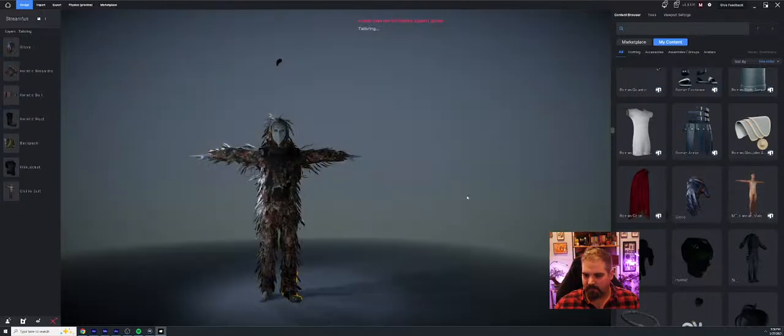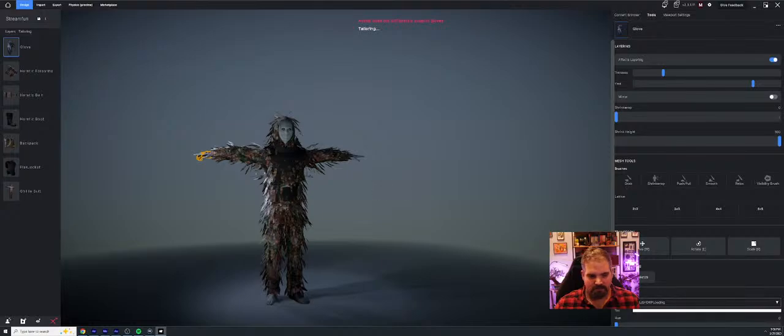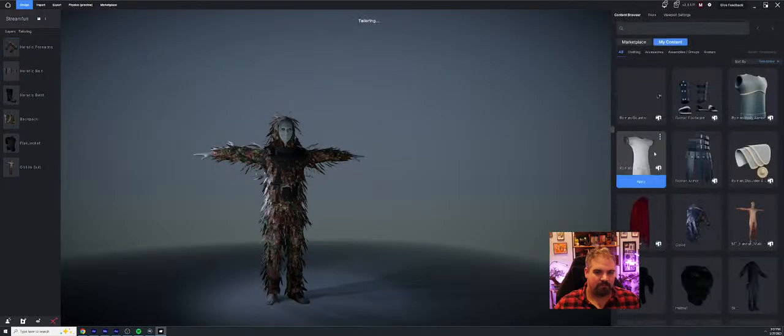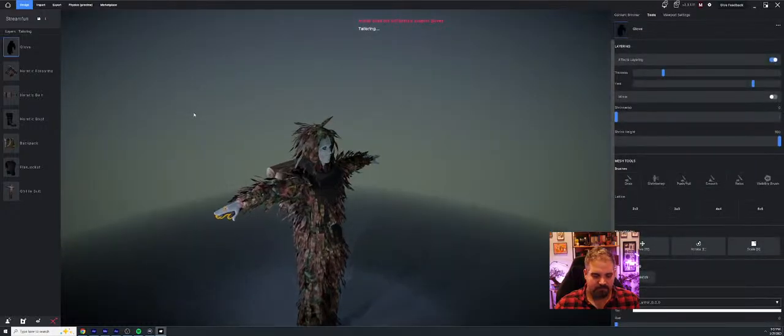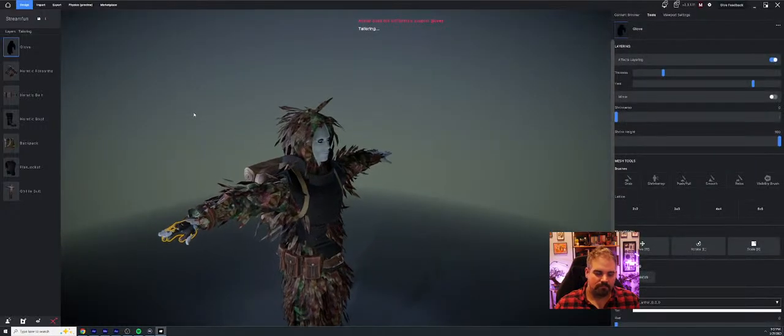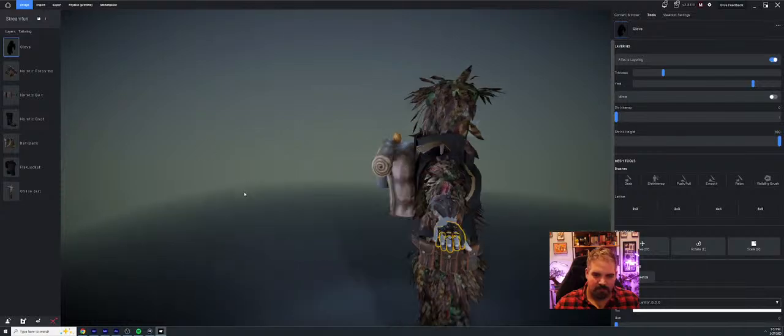This is a cool glove. Oh, it's blue though. Let's get rid of that glove. And let's do this glove. This avatar should support gloves. I think it's just being weird.